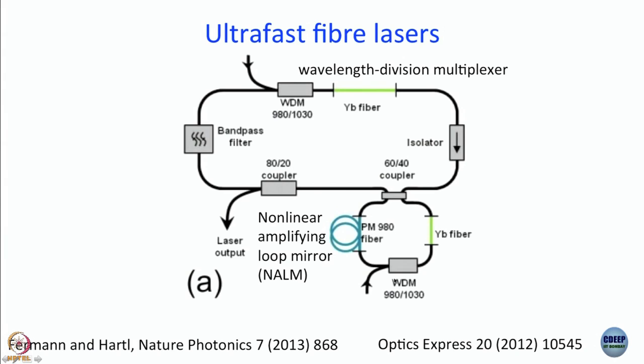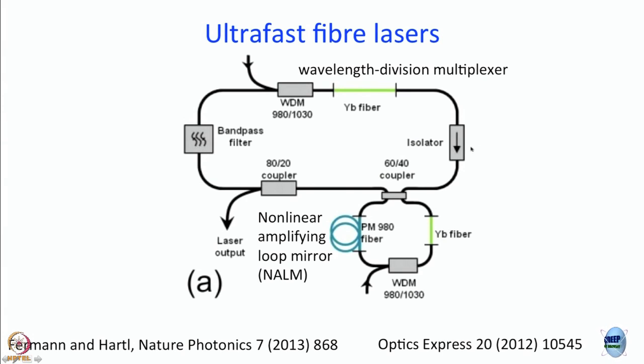So, this fiber works in two stages, and you see where the difference comes. First of all, this gain medium, the fiber gain medium, is pumped by 980 nanometer light. And here you see there is a combination. It's like railway tracks, right? One coming in and joining the other one. This coupler that brings in a different wavelength of light is called a WDM, wavelength division multiplexer. It can also be used to divide paths of two kinds of light. Okay. So, that pump light comes in and then pumps this Yb fiber, and initially you get CW operation.